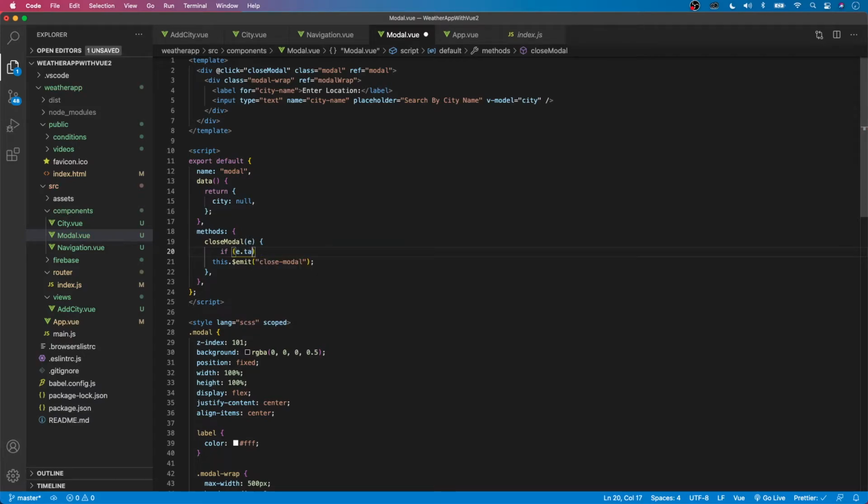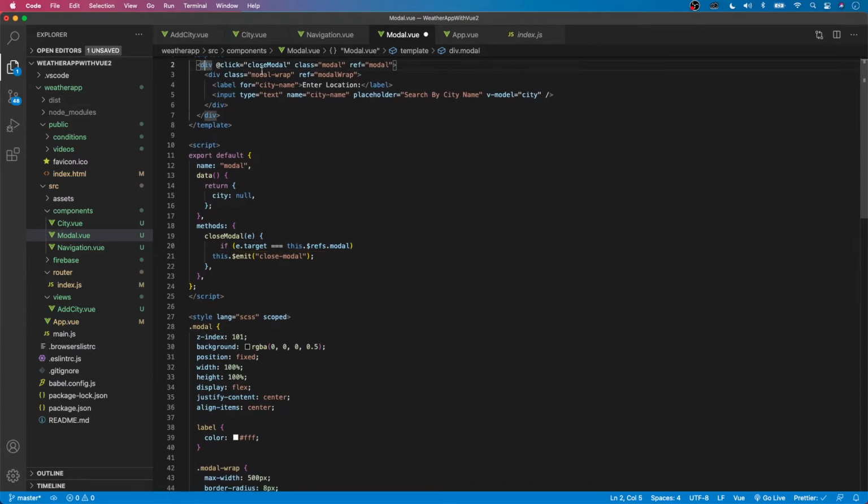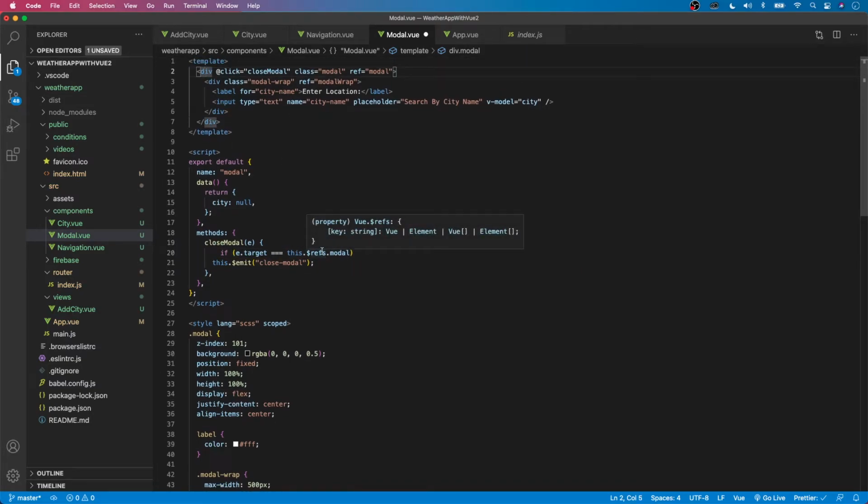We're going to say if e.target is equal to, now how we refer to our ref inside of a function here is we say this dot $refs dot the name we gave it, which is modal. So this is going to get a reference to this div right here without us having to actually define it using a document.querySelector.